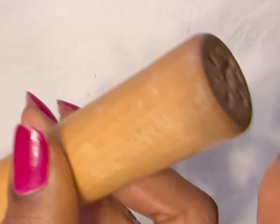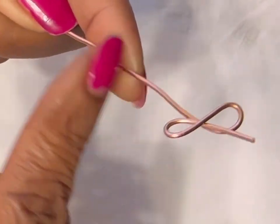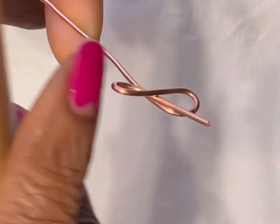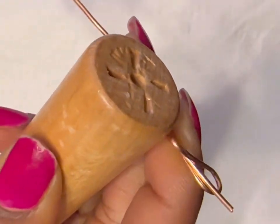Next, I'll take my wooden mandrel and I'm going to use the largest end and take that wire, the longer end, and place it directly below that loop there and hold it and bring that wire around.